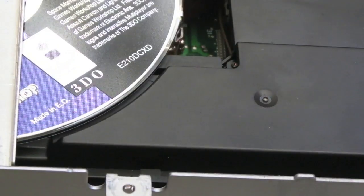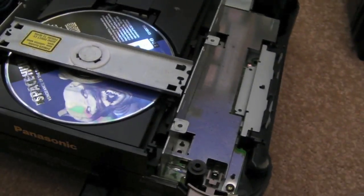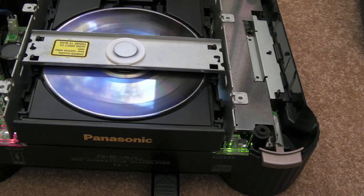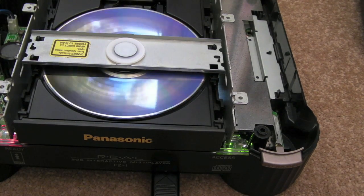So yeah, that was what it needed — from this angle, counterclockwise, just by a degree or so. And then pressed media is now working fine, and I think CDRs are as well. We'll give that another test. Let's switch it on and make sure it boots, and then we'll try my backup copy of Space Hulk. Yeah, that's coming up okay — I'll show you the screen.